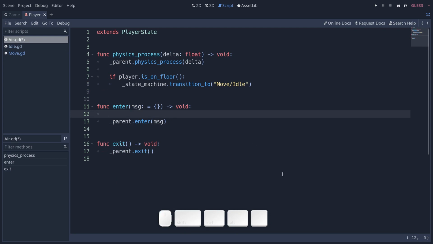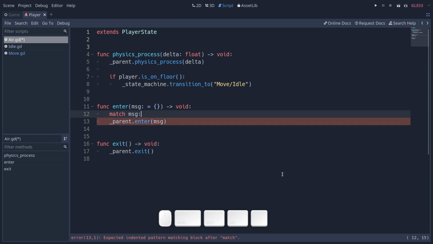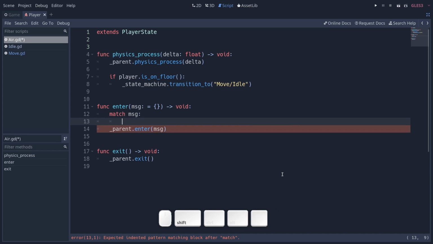Now here's an interesting trick that you can use with the match keyword in GDScript. It's one that's fairly underused. It's a pattern matching mechanism. And when you match a certain structure, you can store some values in variables. Let me show you what I mean. We have a dictionary.